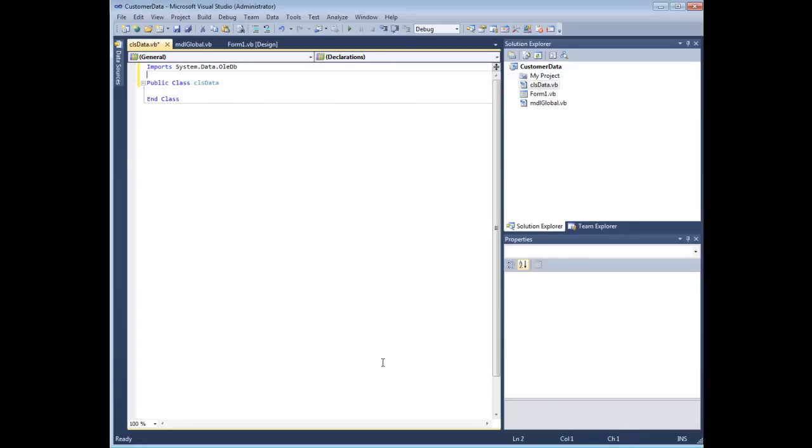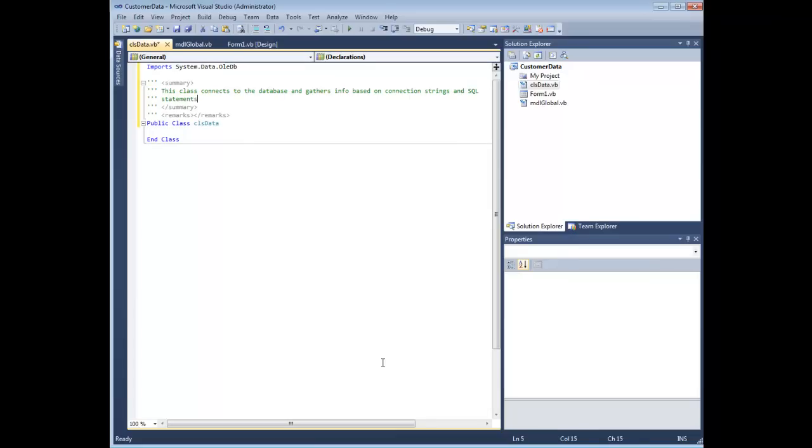So that enables me to actually access my data. I'll give it some documentation. This class connects to the database and gathers info based on connection strings and SQL statements passed to it.